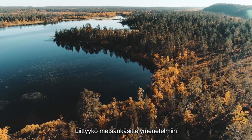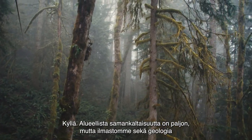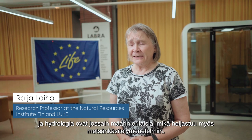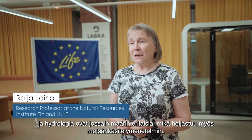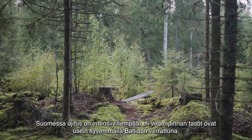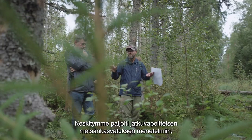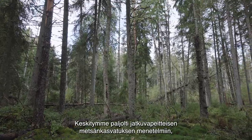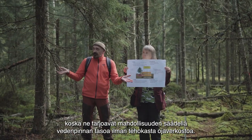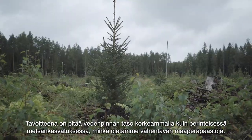Are there significant regional differences in the characteristics and benefits of measures involving the modification of forest management practices? Yes, we share many similarities but our climate, geology, and hydrology are different to varying extents, and that must be reflected in the management. Our drainage systems are more intensive in Finland, so our water levels are deeper as a rule compared to Baltic conditions. Because of water level management issues, we are focusing on continuous cover forestry, which offers a possibility to control soil water level so that it remains higher than with conventional management, and that should reduce soil emissions.